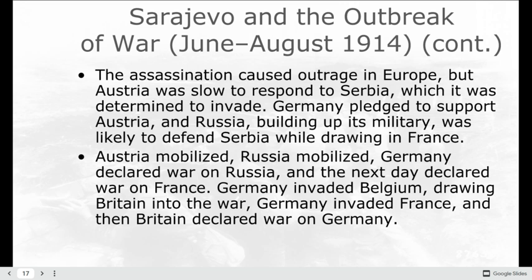Germany declared war on Russia, which is the odd thing because Austria is supposedly the leader in this effort, but Germany is the one that declares war. And the next day, they also declare war on France, Russia's ally. Making it even more confusing, of course, Germany first invades Belgium on their way to France, not to direct efforts necessarily toward Russia. Now, Britain has an alliance with Russia and France, but not to the extent that they're going to directly defend them, at least not right away. But they do have treaties with Belgium, and Belgium is invaded, so Britain is drawn in as well.